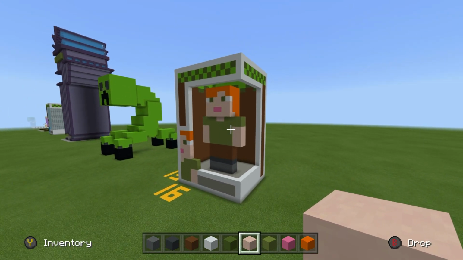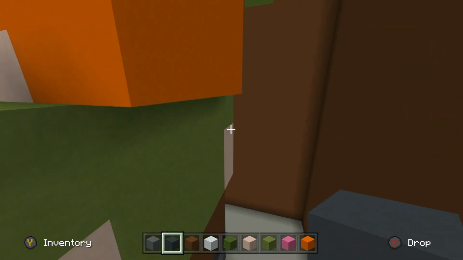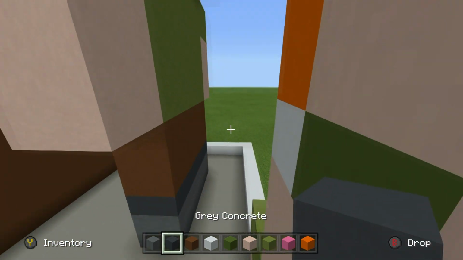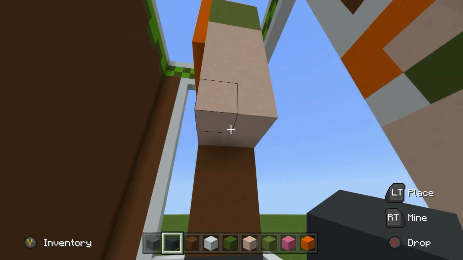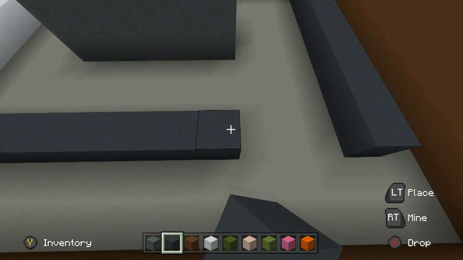Nice job. Okay, next we have to make a backing for this. So basically, we're going to grab our grey concrete. And where does the grey concrete start? Shall we start it here? Okay, so the idea is basically we want to place a layer of grey concrete that basically just sits all the way along the outside of Alex. And it might end up looking a little something like this.